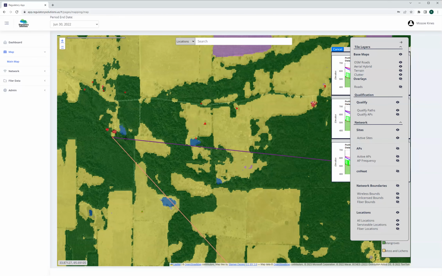Obviously, you can get a little bit better detail if you use something like LiDAR. But in general, the LiDAR calculations are using these trees and the other things that might be in your way, the clutter values, as solid obstructions. So they really don't use the underlying clutter values to determine a loss.